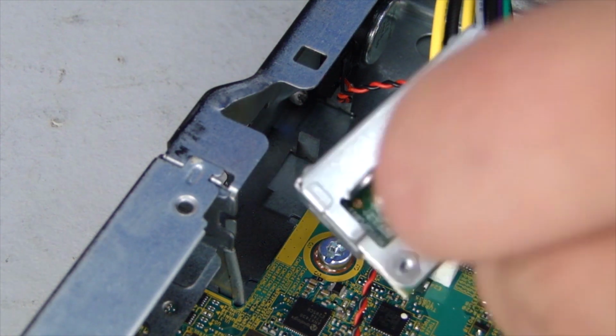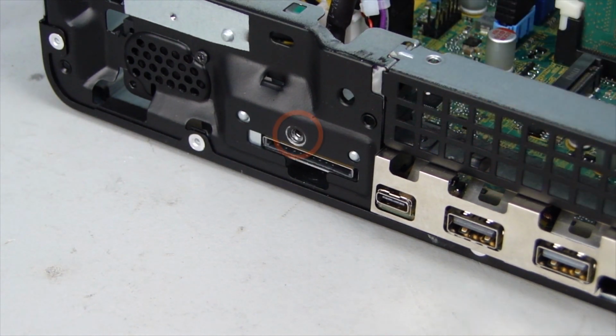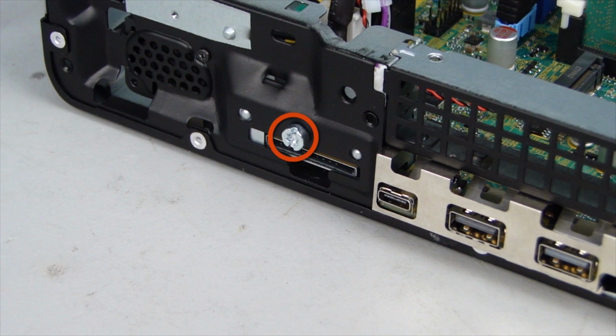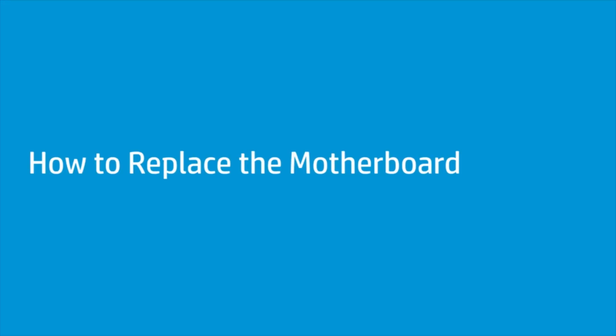Replacement. Lower the SD card reader into the unit and align it with the cutout in the chassis. Replace the Torx T15 screw that secures the SD card reader to the chassis. Reconnect the SD card reader cable to the system board.